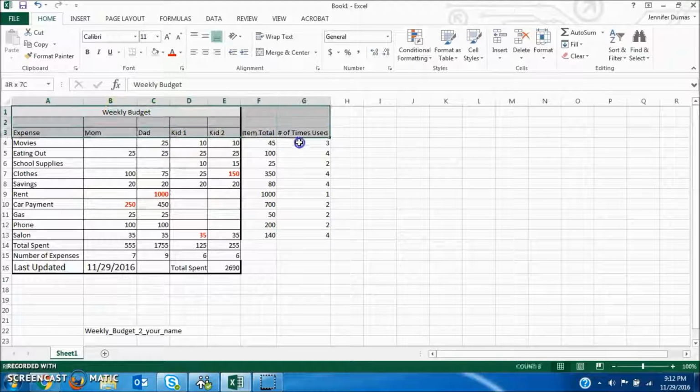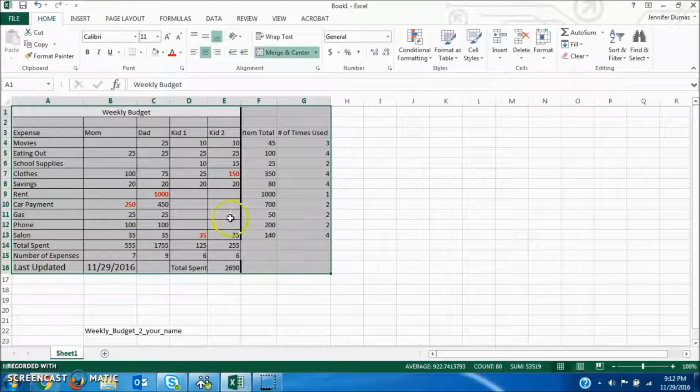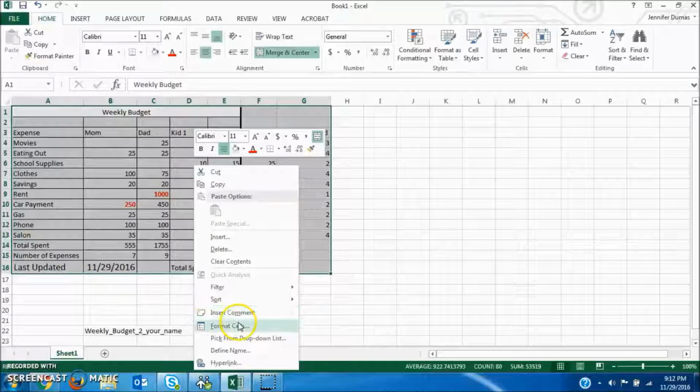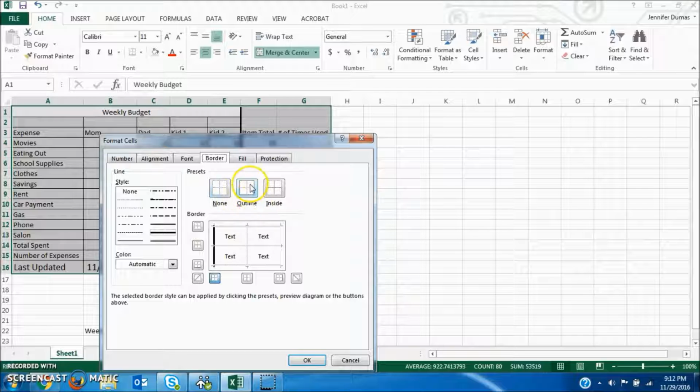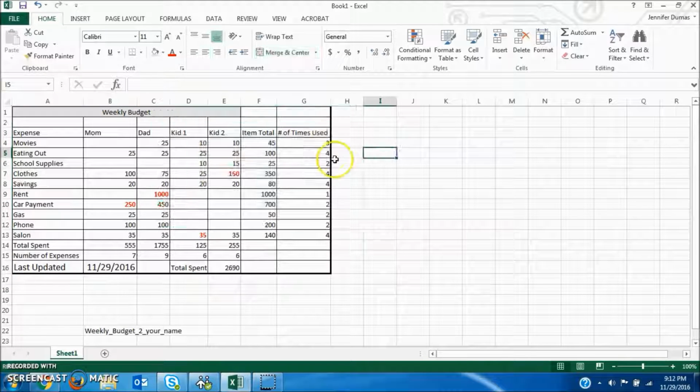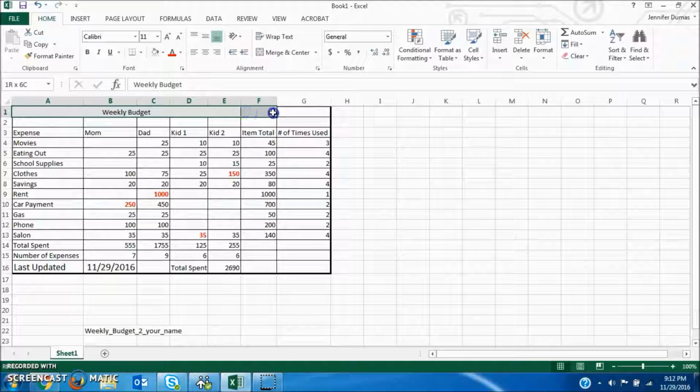So what I'm going to do is I'm going to highlight my new spreadsheet, right click, format cells. Okay, I'm going to remove everything by clicking none. I'm going to select that thick border and I'm going to put it around the outside, and I'm going to select that thin border and put it on the inside and click OK. And now my spreadsheet has the proper borders and grid lines, but my header is slightly off by 2 cells because we merged and centered in the last one.